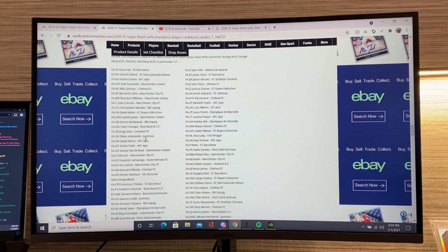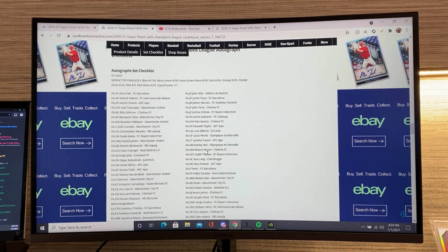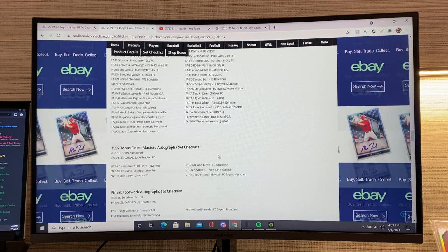So yes, you can hit some nice names, like you have Kulusevski, you have Camavinga, but you also have ones that you don't really want to hit. Like, here, this guy, Juan Bernat, Gundogan, Sakai, Haidara, Vialli. I don't think anyone really cares, although he is a retired legend. And then you also have some nice autographs like Gio Reyna and stuff. But the thing is, again, 2 autographs per box. If you pick 2 random names out of here, you're probably not going to get much, unless you hit one really good one. And also, if it's a base autograph, you're more likely to get it now. So just a couple of things to note.